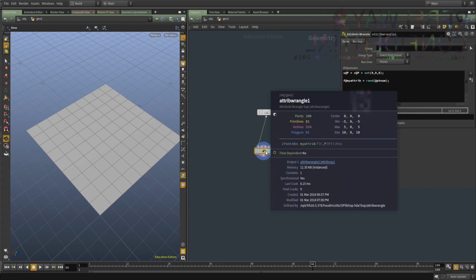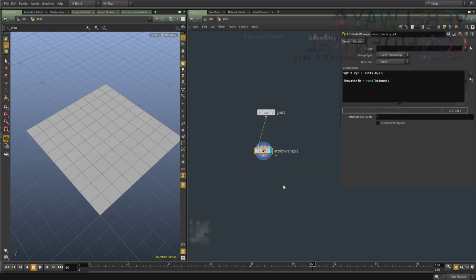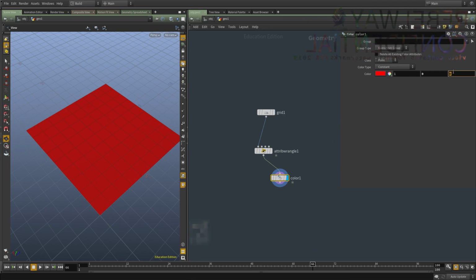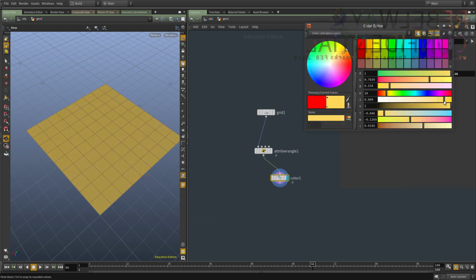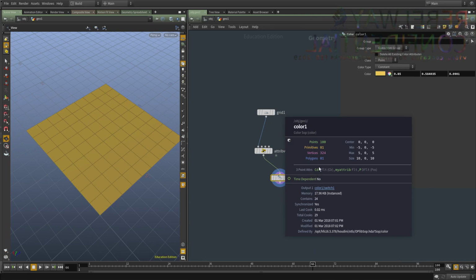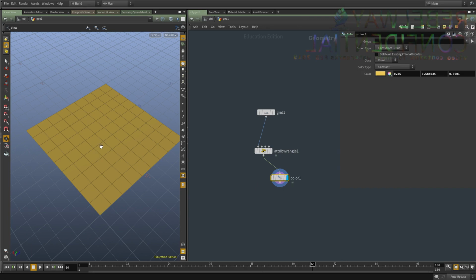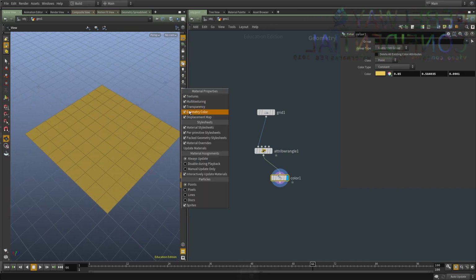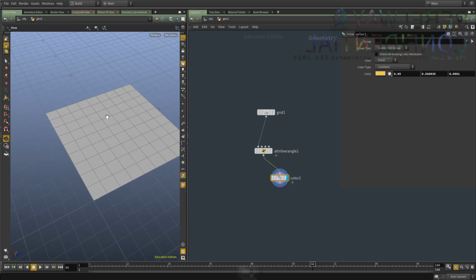If you have anything on the geometry that is called CD for color, it will get visualized here. Last time, we placed in a color node, and let me change this to 0, for example, or let's pick a different color. If we middle click, you see it created a CD attribute. This is how Houdini determines the geometry color, and you can turn this auto display feature off by right clicking here. Now it will ignore the geometry information.